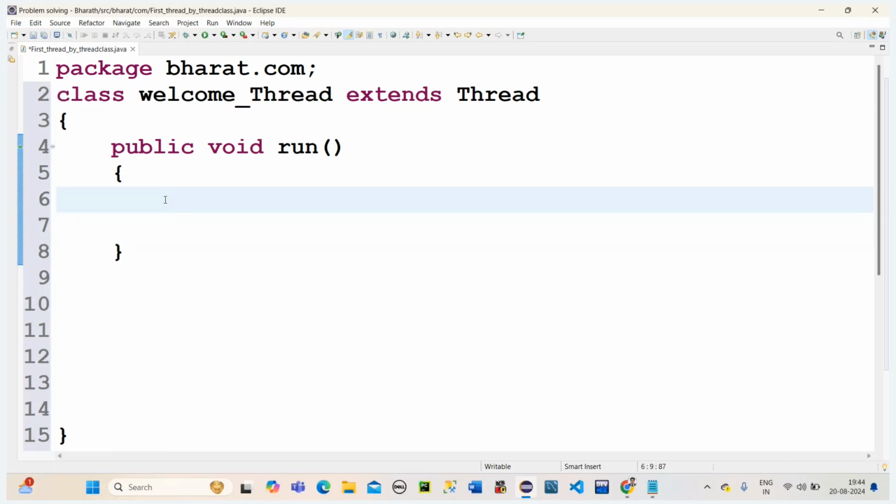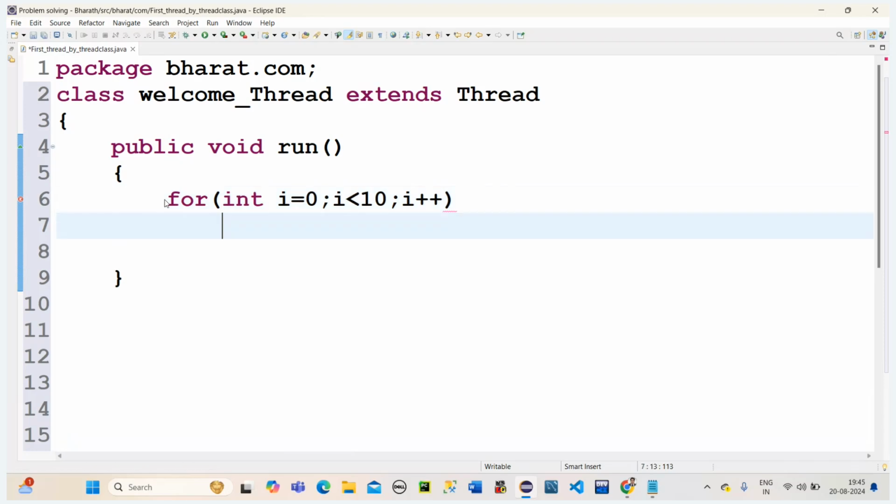Now in this, I just wanted to give a statement, welcome thread, something like that, for 10 times. So here I can use a loop: for int i is equal to 0, i is less than 10, i plus plus.